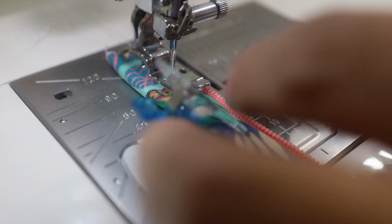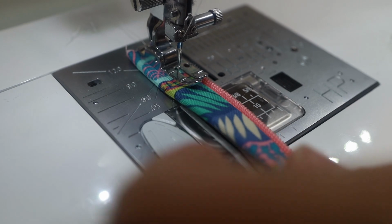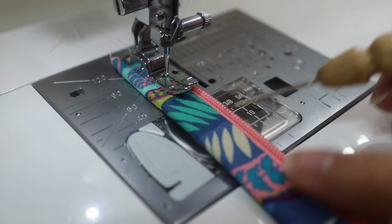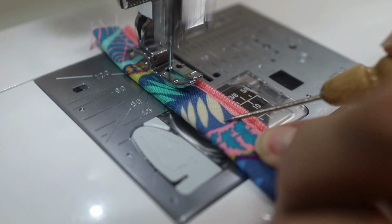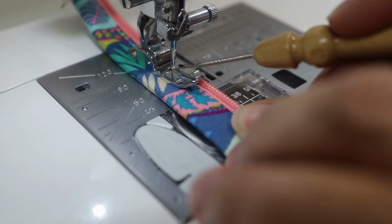And then I'm going to take these clips off. Excuse my hand. This is kind of funny doing it in front of the camera. So I'm going to take some of these clips off so I'm not in the way. But my tape's there. See, it's holding it. See there? It's not even lifting it up. Turn it back just a little so you can see. So there we go. And I'm just keeping that edge of that fabric right on the edge of my foot.